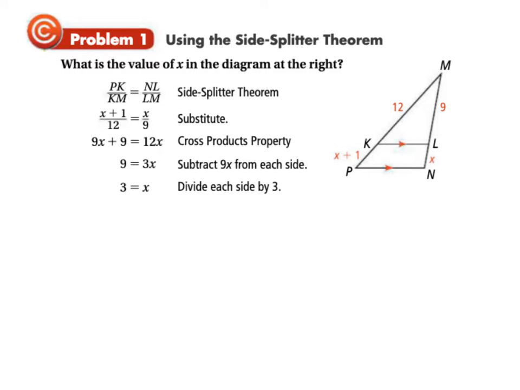Substituting in like that, you get that, and when you multiply diagonally, you get this, and can solve for x to find out that x equals 3. And of course, this was not equal to 3. This is 3 plus 1, 4, right? So 3 is to 9 as 4 is to 12. Makes sense. Yep.